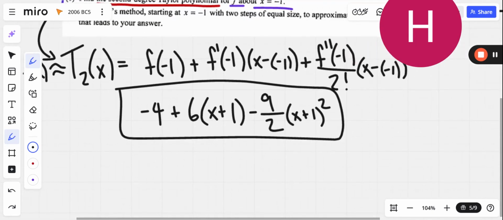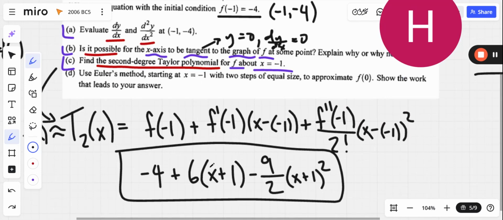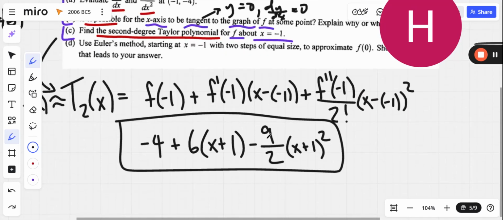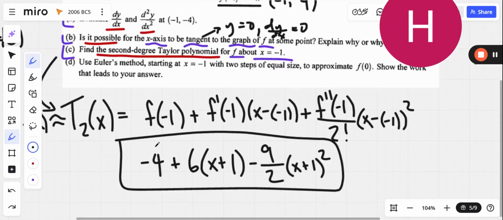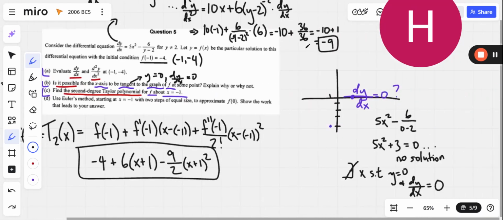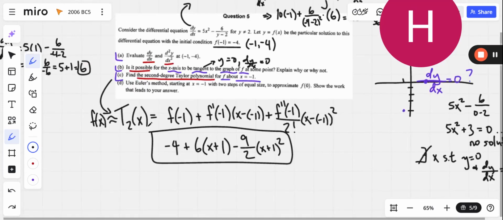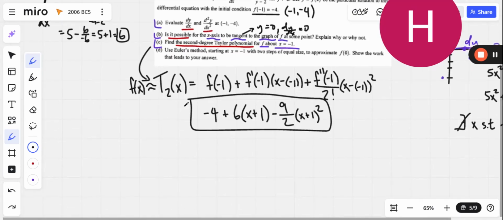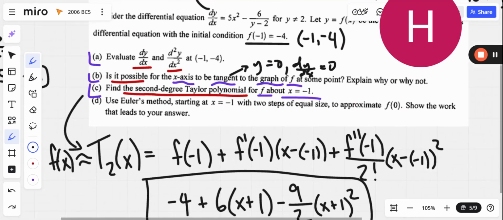So you probably will still get 1 out of 2 points, even if you plugged in the wrong information, because you knew that you were supposed to plug in the first and second derivative, even though you may have calculated it wrong. Okay, I'm not saying you for sure calculated it wrong. I'm just saying even if you did calculate things wrong in part A or part B that are required for parts C and D, using the terms correctly, even if they're the wrong terms that you're using, it still does award you some credit.